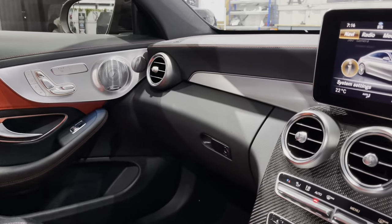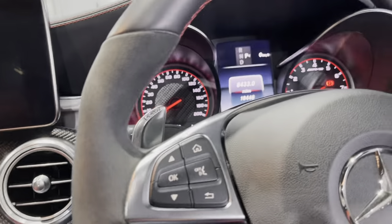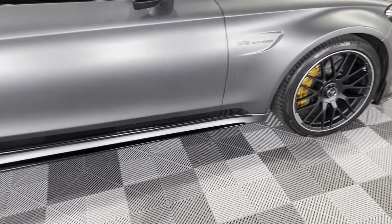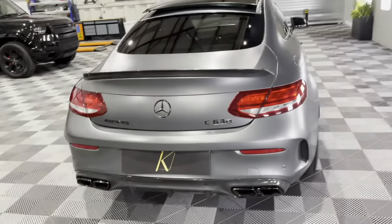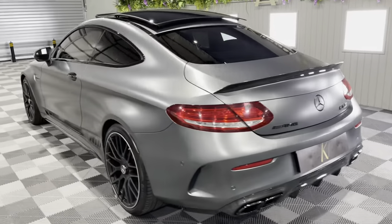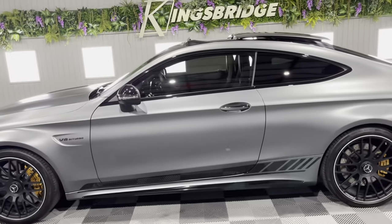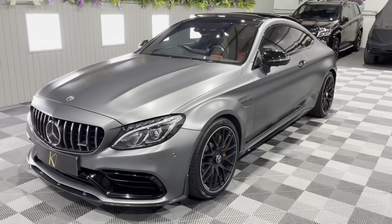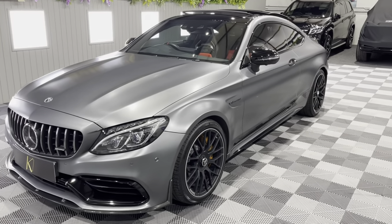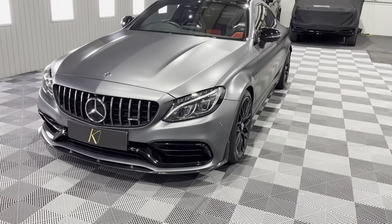I'm going to switch it off now because I'm running out of fuel rapidly. What I can tell you for nothing is you will not find another C63 AMG Coupe S that looks as good as this, with as many options, with the PPF, with carbon ceramics, in the satin gray. There just isn't another one available. It's very rare to come across. As soon as I saw this example I was like 'I am going to have this' — because it looks so mean, so aggressive. I'm sure it's going to be a good handful to drive as well.